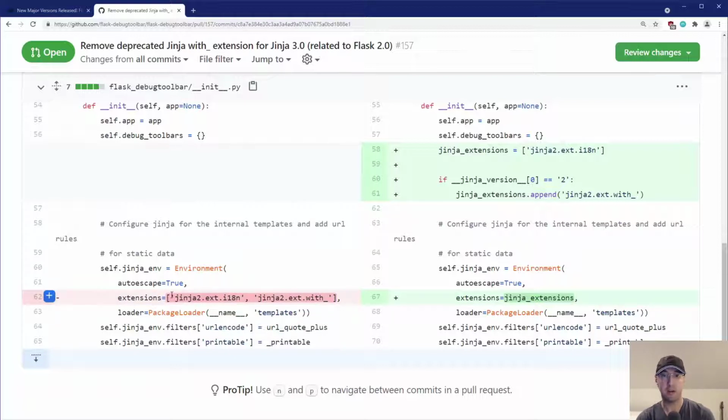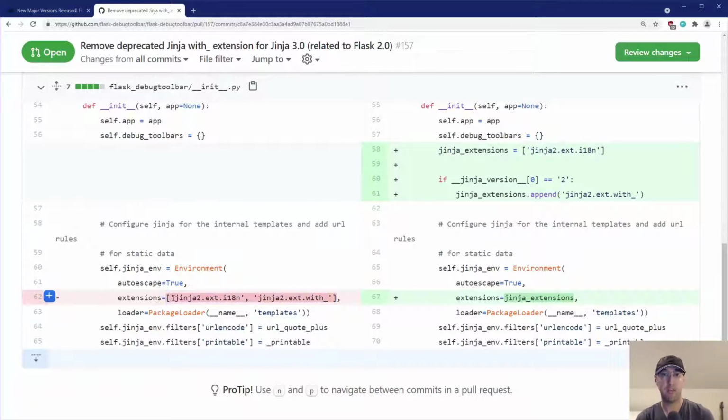So Flask-Debugtoolbar is enabling these two Jinja extensions here on the left. There's one for i18n, internationalization, and there's this other one that's now been deprecated in Jinja 3. So here is basically the interesting part, the dilemma, the thing that we need to solve: how do we make this work with both Jinja 2 and 3? And on the right, I figured this list of strings needs to change based on whether we're using Jinja 2 or Jinja 3.